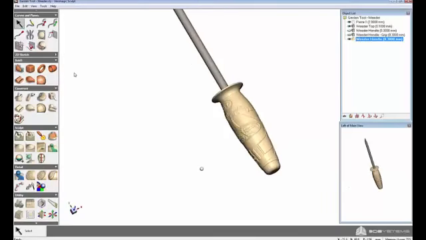Being able to quickly create customized products, whether it be a gardening tool, a power tool, or a casing for any type of electronics. You're able to quickly make these designs fast and easy using Sculpt. Get those prototypes out there, get those renders out there. Cut down on the time it takes to design, and you'll be able to make your product.